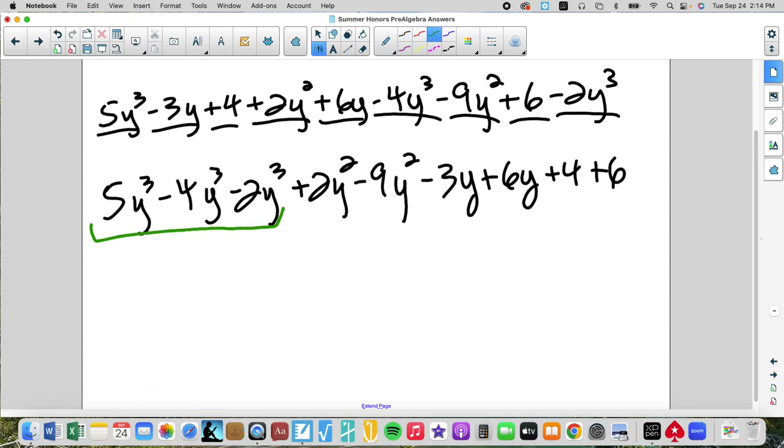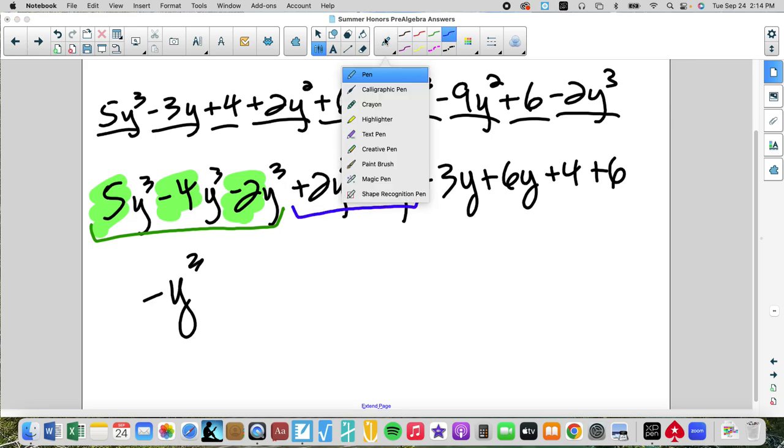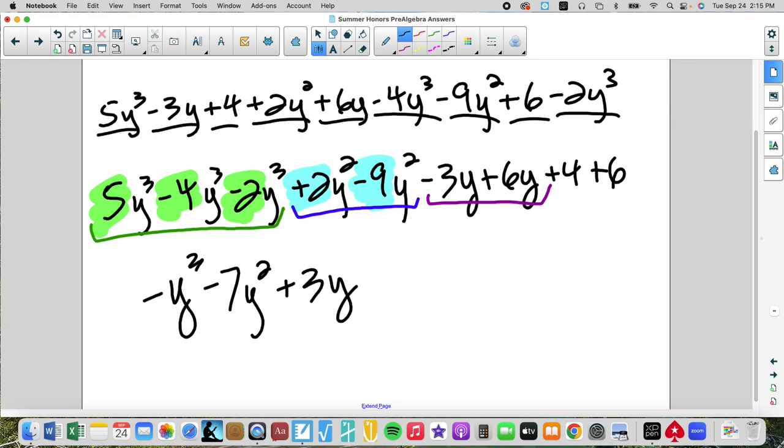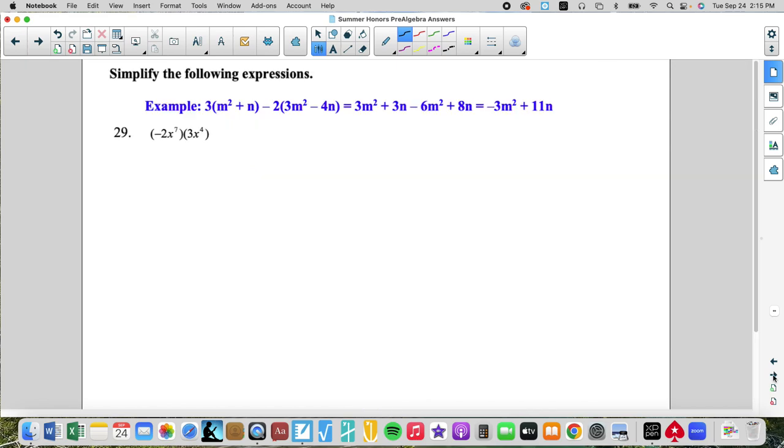We have these three. We're going to look at their coefficients. We have 5, negative 4, negative 2, which makes negative 1 y to the third. Then we have these two like terms. We're going to combine their coefficients, which is negative 7. And then we're going to look at these like terms, and we're going to look at the coefficient, and that's plus 3y. And last but not least, we have our constants, which gives us 10. So we should end up with negative y to the third minus 7y squared plus 3y plus 10. We're on track. We're doing well.